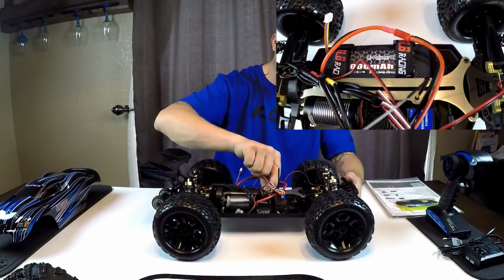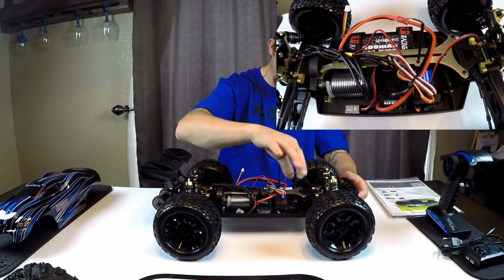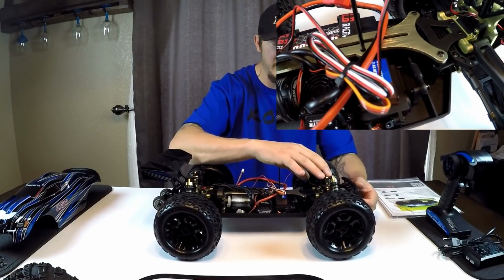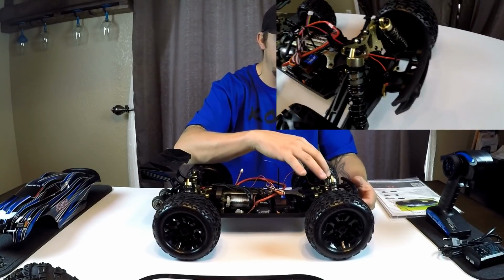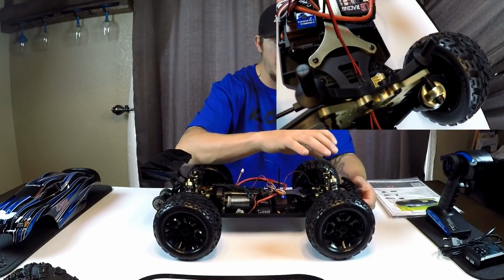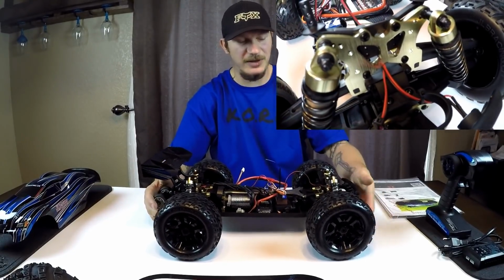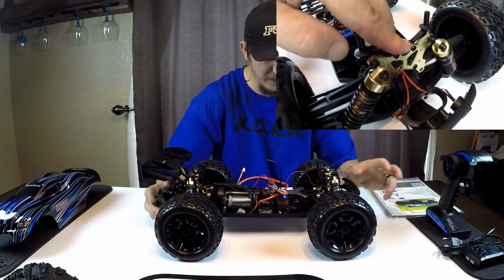You have this nice thick aluminum brace right here, which is nice. It looks to be about 3 millimeters thick. Moving forward from that, the story is a lot like the rear and the front. You have a 3 millimeter thick aluminum shock tower with 3 adjustable points for the shocks. They are aluminum threaded bodied shocks, and the dampening rate in the front feels a lot better than the rear. You do have the LEDs in the rear and the front.